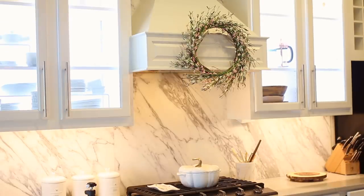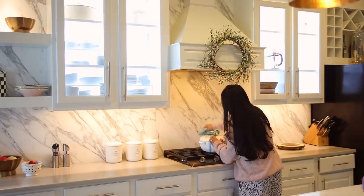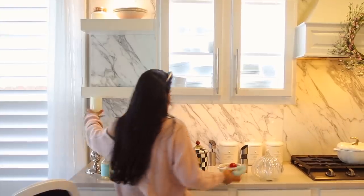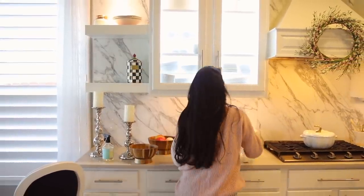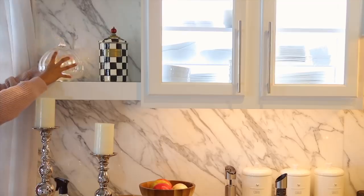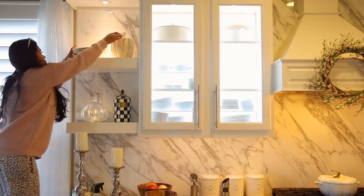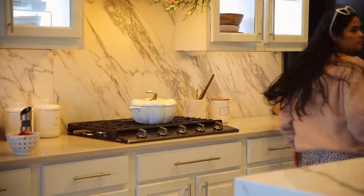The first thing that came out before I even put up my decorations was my pumpkin Dutch oven. I got this at Williams-Sonoma last year, but I do believe HomeGoods sometimes carries them, so keep an eye out. I also went ahead and styled the floating shelves a little bit differently. I still have my canister where I keep my dog treats, and then I found this pumpkin at HomeGoods that kind of lights up — it's really pretty. All the other pumpkins are ones I've collected over the years, probably from HomeGoods also.